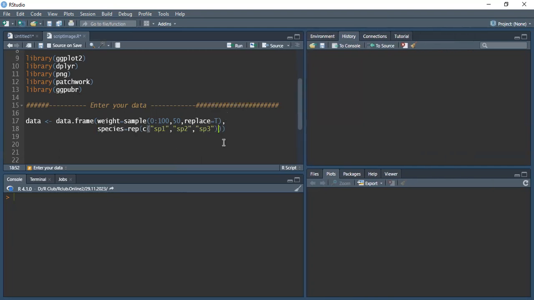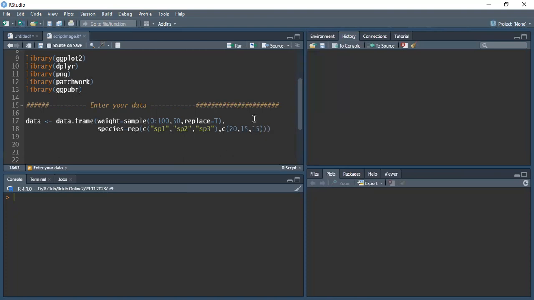Then for each species, we're going to give the number of observations we'll have. Let's say species 1, 30 observations. Species 2, 15 observations. That makes 45. Let us reduce to 20 here, and here we write 15.